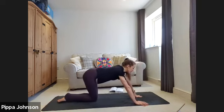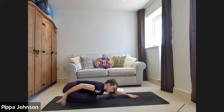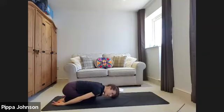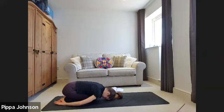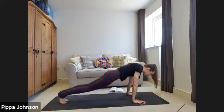Come back into a child's pose, this time with knees together. Allow your head to round down to the floor or onto a cushion and let your arms come down to the sides of the legs, back of the hands to the floor. And just let your shoulders kind of melt around the sides of the knee. Gently bring the arms back out in front of you. Come back forwards to all fours, tuck the toes and come back into a downward facing dog.